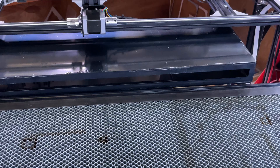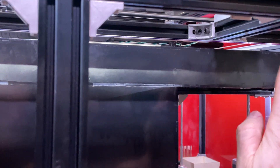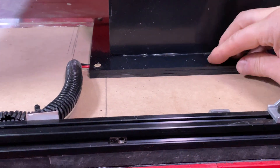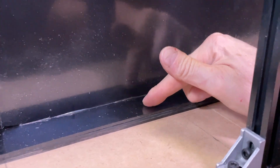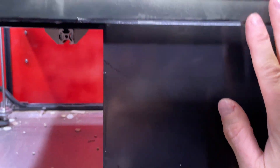Let me walk around the back to show you what it looks like from behind. Here's the back end of that input — the slot is on the other side and you can see a stack here that runs down to the top of the cabinet underneath. Inside here are three 120 millimeter fans sucking down to ensure good positive pressure. Also, below the main slot on the front side of this stack, I have a couple of holes cut to make sure any smoke below the table can also be dealt with, so it doesn't have to come up above the table to get exhausted — just enough to ensure there's a bit of negative pressure under the table as well.